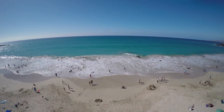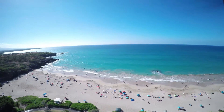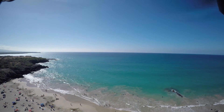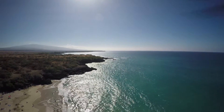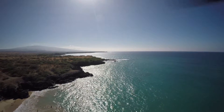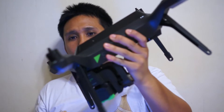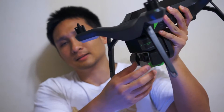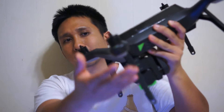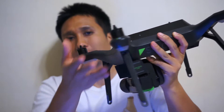I decided to crank it up just to see what would happen — raise the speed, raise the pan. I flew it that way thinking I had to compensate for the winds, but this is not what you want to do. You can see in many of the shots I'm about to show you the landing gear come down, especially when it comes to a stop or you're accelerating. At a faster rate it pitches at a much steeper angle, and even though the camera hangs way down, the field of view is so wide shooting in 4K that when it stops or makes a bank turn, the pylons are going to show up.